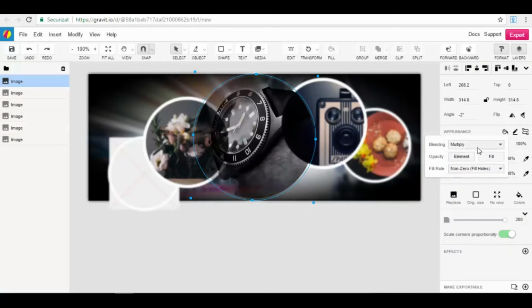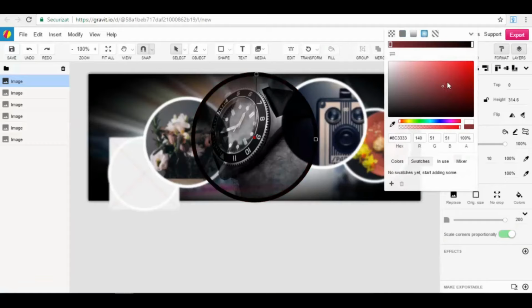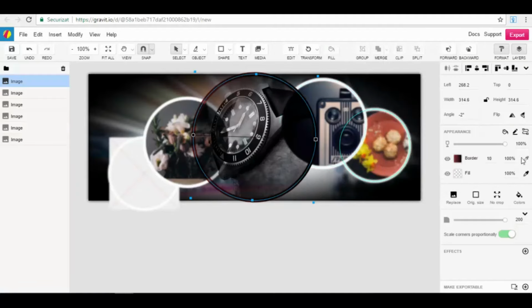Let's see the multiply, which looks pretty interesting. We have different types of dashes, arrows. So we have a lot of things here which are pretty interesting. We have a border. We can change the color of the border. As you can see, we can make it a little bit gradient. We don't want that. We want something like this, so it gives it a nice effect. So from here you edit the border.